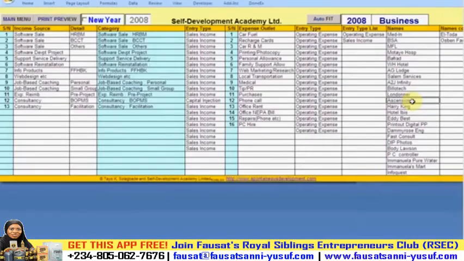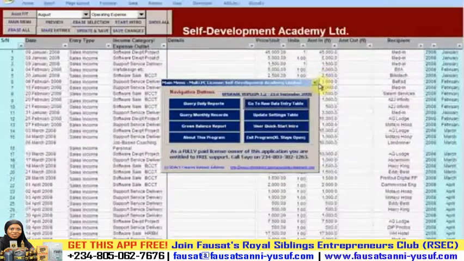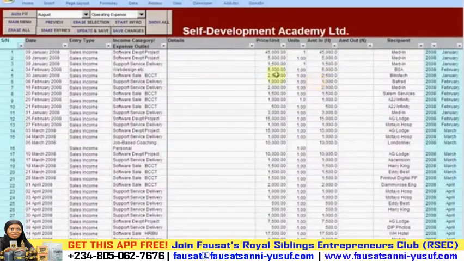Rather than type the names. Now the software needs that because in order for it to generate reports, it actually needs you to spell the names exactly as they appear. And that includes even these items you're looking at here, these entries here.